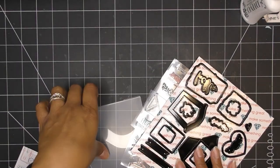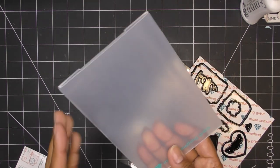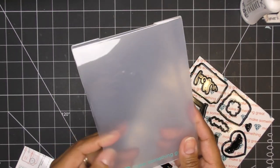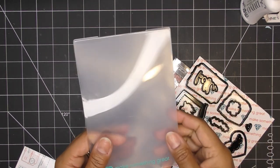Hugs enclosed. And then it always comes with a die cutting folder for the marquee. The pink marquee is back in stock. It's on an extended delivery, but if you're interested in getting the pink one, it is back there. You're just going to wait a little bit, but it will go out to you.